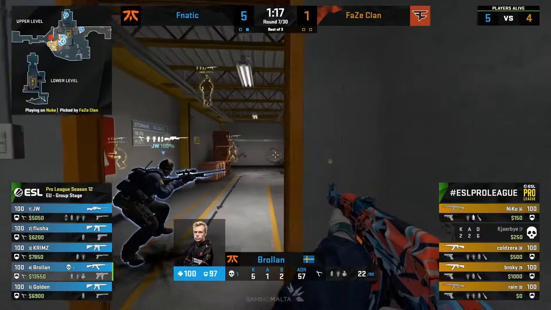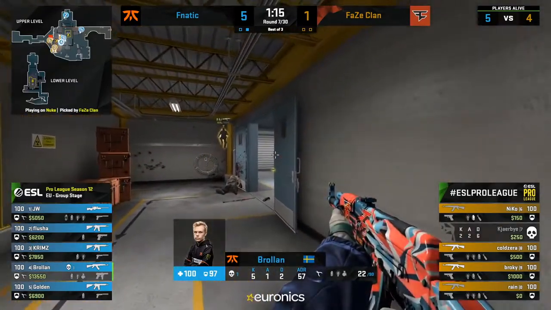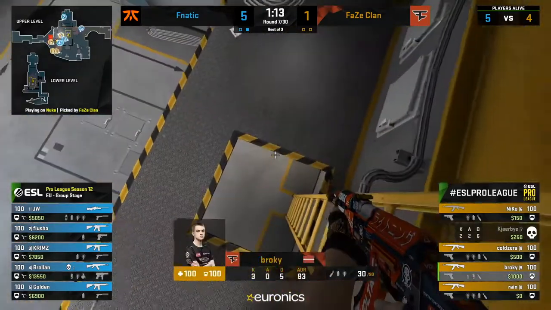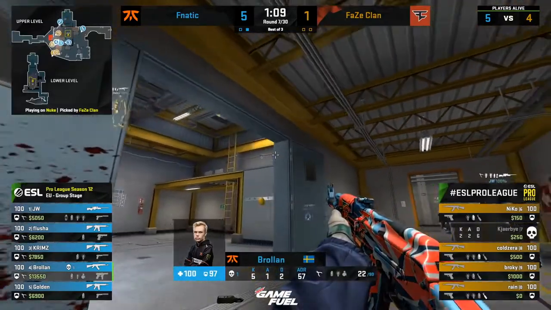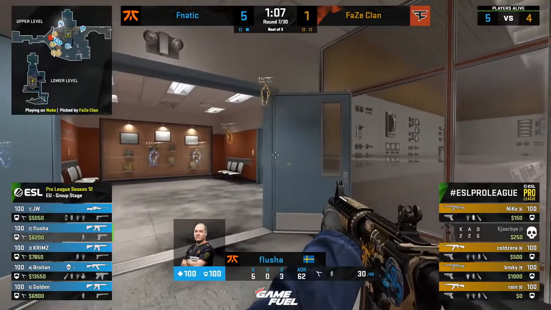Brokey's not holding this either. He's got to watch both sides now that his teammate has died. And Nico, he's not going for the bomb. He's going up. Brokey will join him. Bit of a team meeting on the roof. Oh, actually, he just avoids death. But that's so much info for Fnatic.